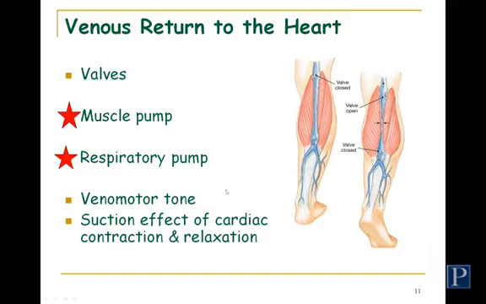Now, a couple other things that can help with venous return to the heart. One is venomotor tone, which refers to the tone or tension, think tone and tension, of the veins. Again, veins do have some smooth muscle, okay? So if the smooth muscle contracts in the veins, that would decrease capacitance of the veins, but that would get blood going somewhere else, in this case going back to the heart. So in some instances, venomotor tone can increase blood going back to the heart.